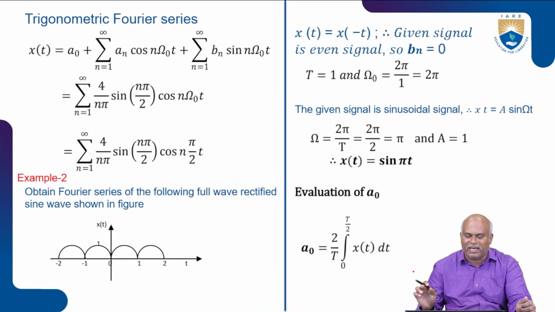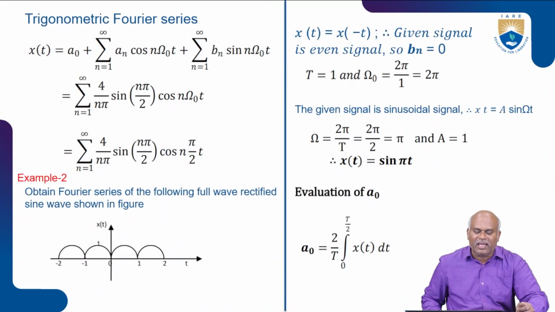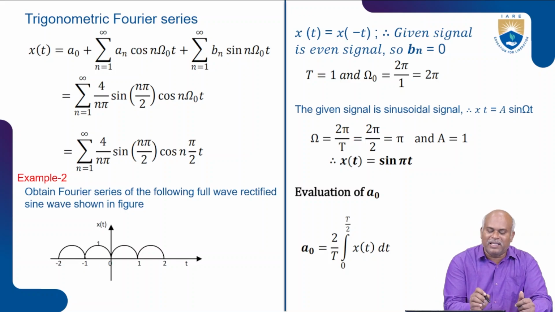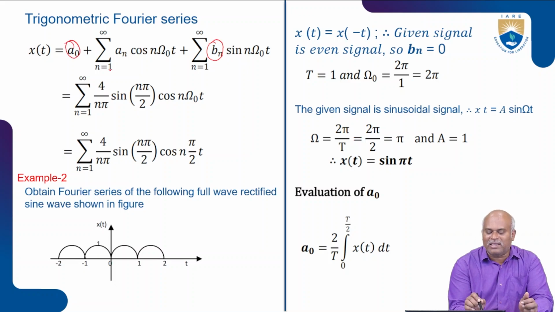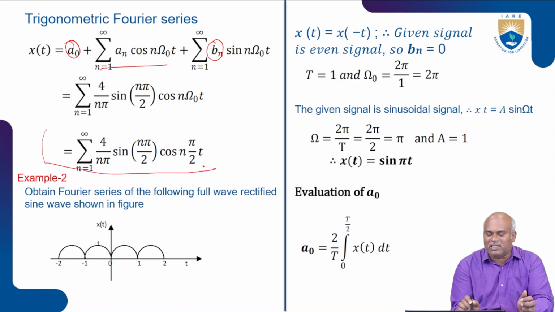Then finally I should write our equation as the trigonometric Fourier series condition. X of t is equal to a0 plus sum n equal to 1 to infinity an cos n omega 0 t plus sum n equal to 1 to infinity bn sin n omega 0 t. So this b0 is represented as 0, then a0 also is represented as 0. Only these terms are there. A of n you can substitute. At the same time omega 0 we know, that is pi by 2, you can substitute here, cos n omega 0 t. So finally we get x of t equal to this equation.